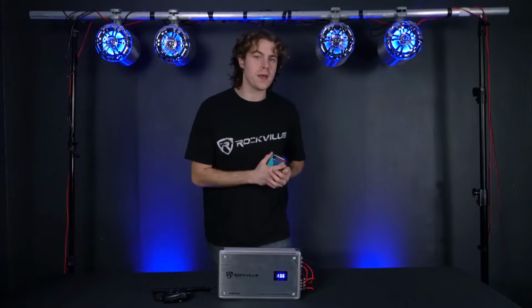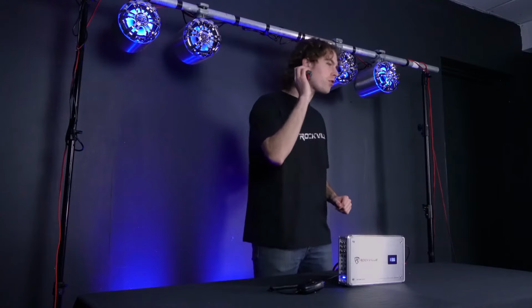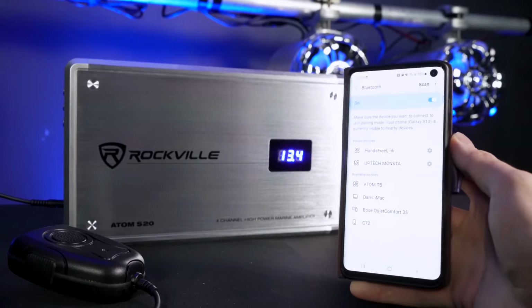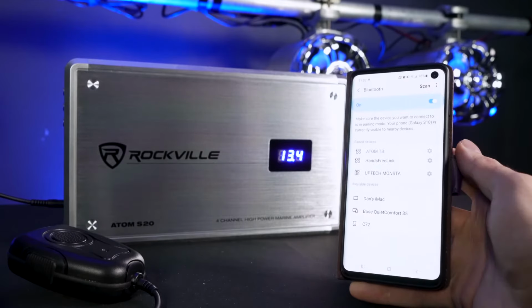A great feature of this amplifier is the Bluetooth compatibility that we can use to pair a smartphone or tablet right to the amp. So if I go to the Bluetooth settings of my smartphone or tablet, search for the device named Atom TB, click on it to pair. Connected. You'll know your device is connected when you hear that sound. So now I'm gonna play some music for you guys to show you what this amp can do. Here we go.